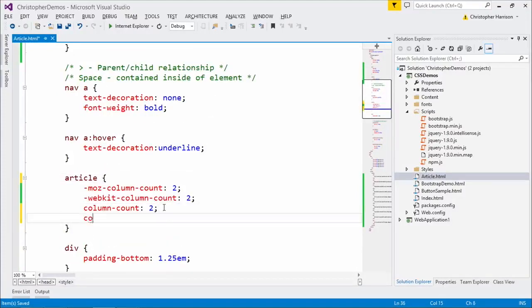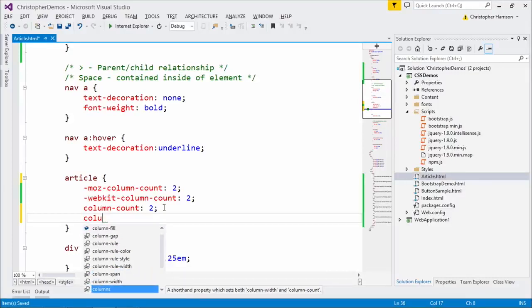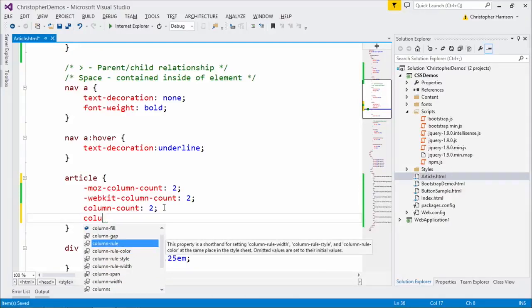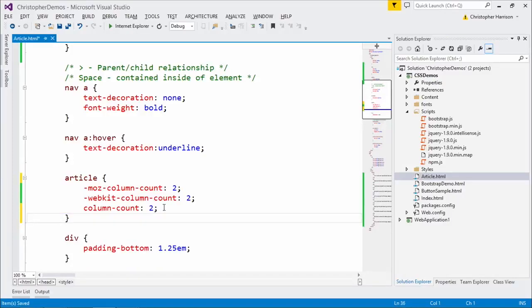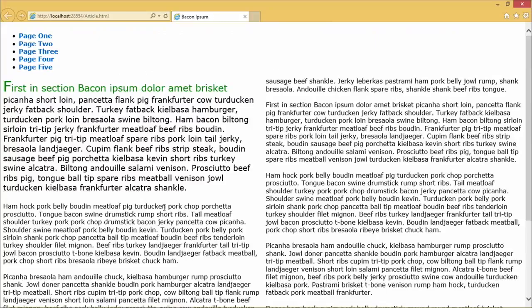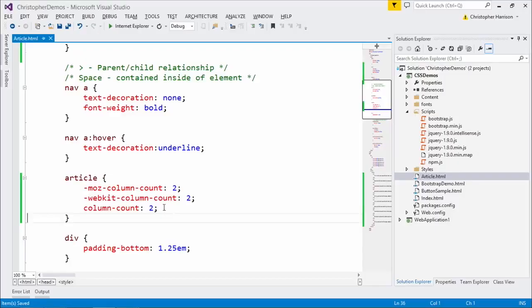And you're also going to notice that there are a lot of other column options as well about whether or not you want to span columns. There's also different rules that you could go in and apply. You can specify the widths. You can put a gap between them and so forth. So you can really go in and get full control over those columns, how the text is going to flow through all of that and so forth.